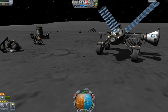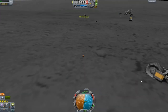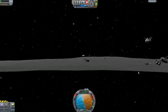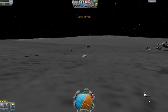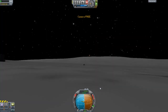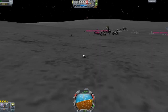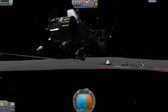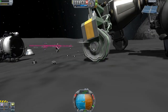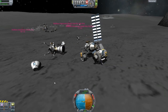Wow. There it is. That's the one we have to get to. Come here. Not you. Nope. Huh. Is that floating? No, it's moving. I'm surprised. I was not expecting that whatsoever. Oh, that looks cool. Look at that. Very nice. A damaged wheel. Alright, let's hope that we saved it.